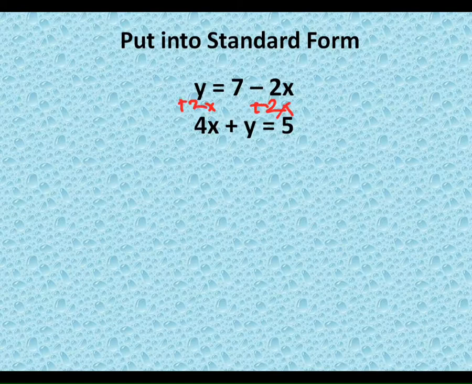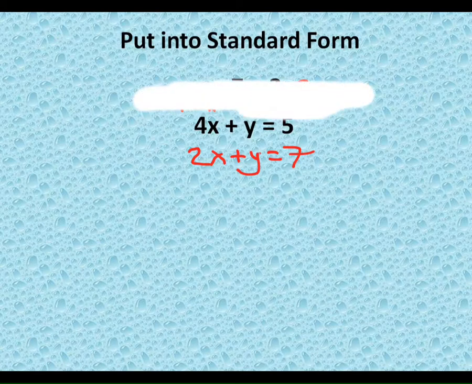So that top one then becomes y plus 2x equals, I'll write it underneath here, y plus 2x equals 7 because that's gone. But even this now, see how they're not lined up? My constants are lined up, but my y is lined up with my x. Just flip them. You can flip them as long as you keep the sign in front of them. Luckily, they're both positive, but this is a positive y, this is a positive 2x, so I can just flip those and make it a 2x plus y. And so I rearranged that equation, now I have that.